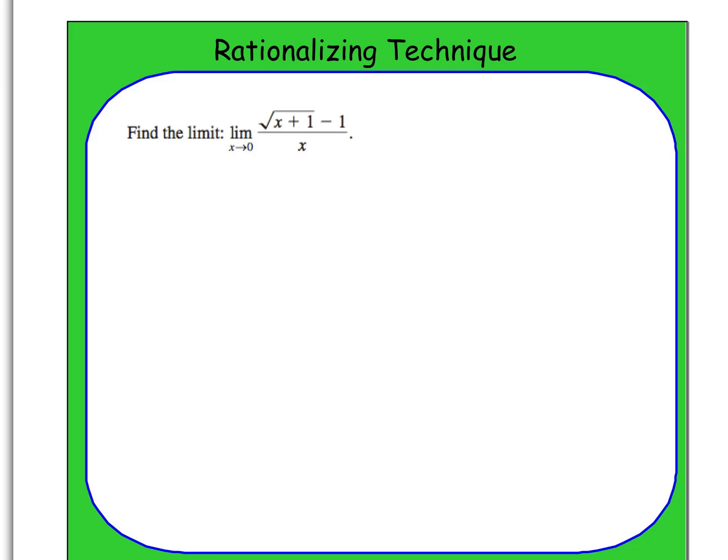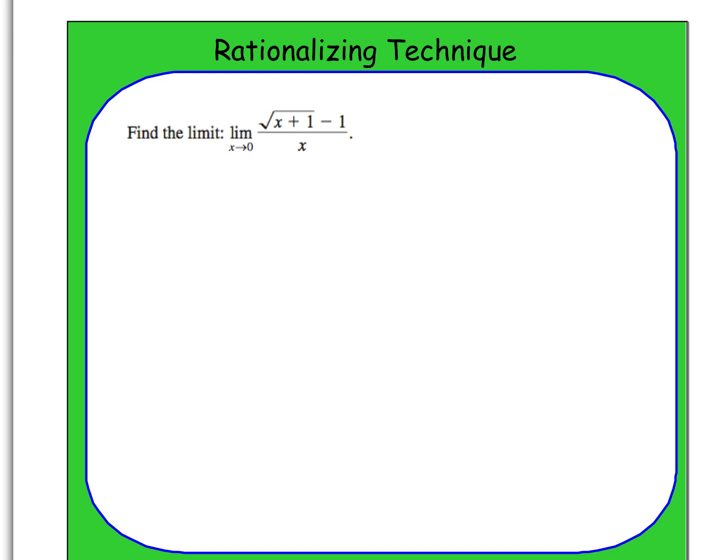Right, so again, this is our second part of 1.3. What do we try to do every single time? First, we try to do what? Direct substitution. So if I have this limit as x approaches 0 of square root of x plus 1 minus 1 over x, what happens when we substitute in? We get 0 over 0. So right now, our only technique is to factor. Can we factor this? Nope. No.